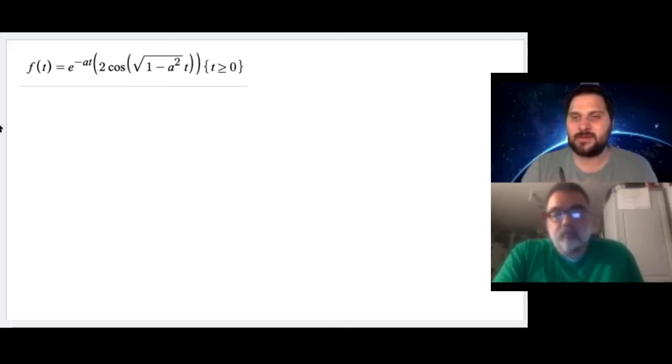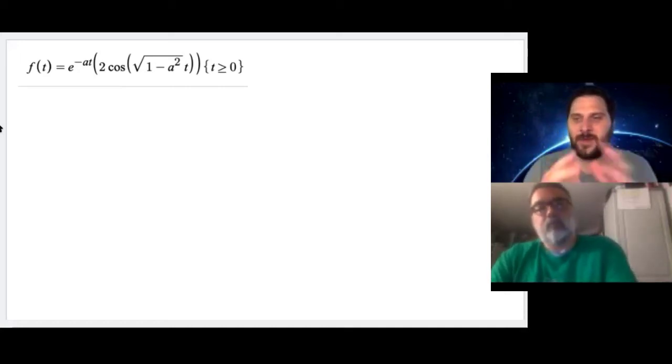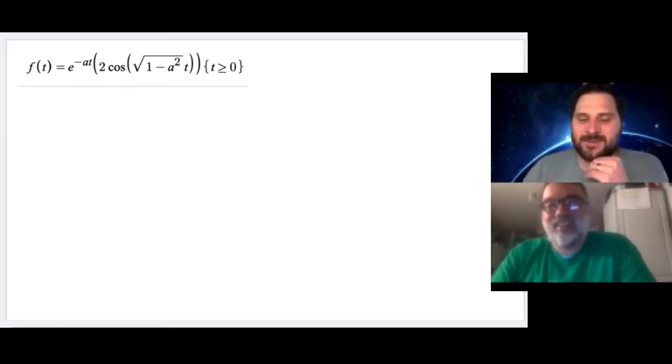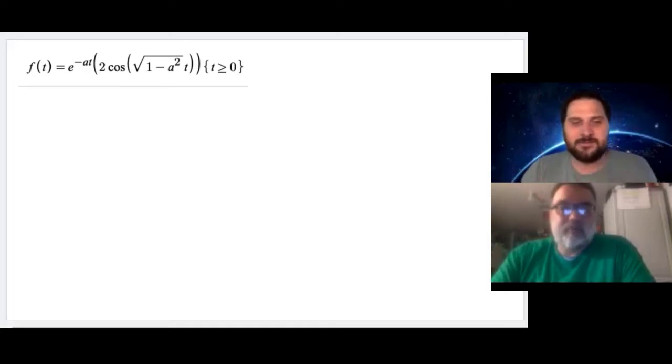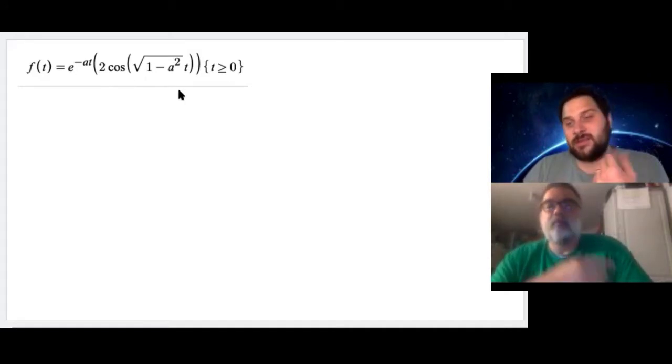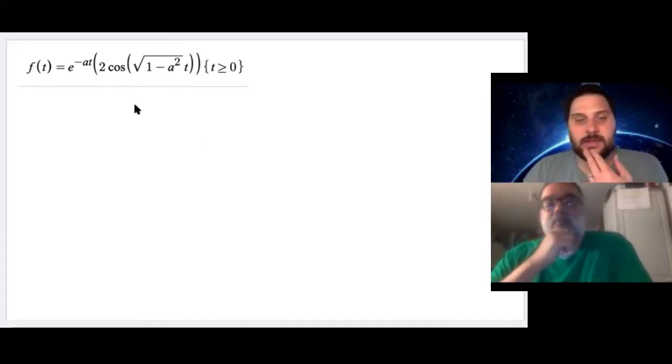I picked a particular solution because I thought the general form had too much going on. You can have a sine in there, and you have some choice of the constants. So I just picked some values of the constants, but I did leave one parameter in there. I think this is the strength of the damping, this A. So you can see that.